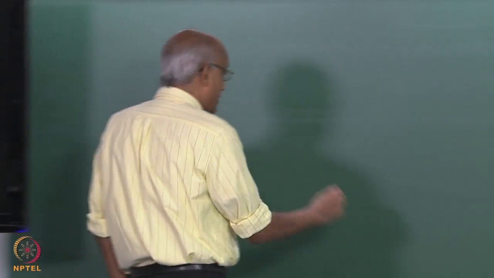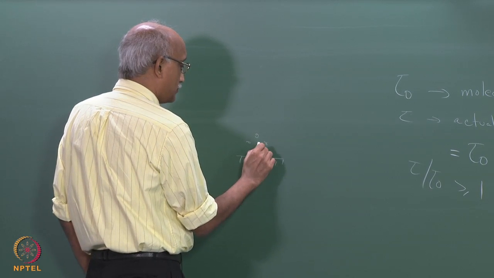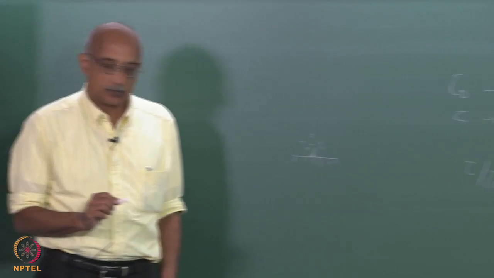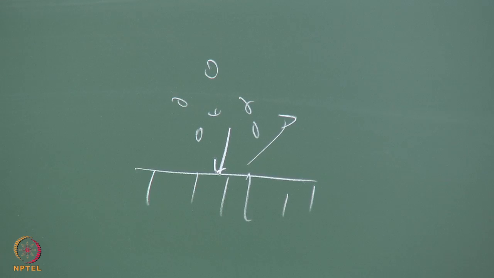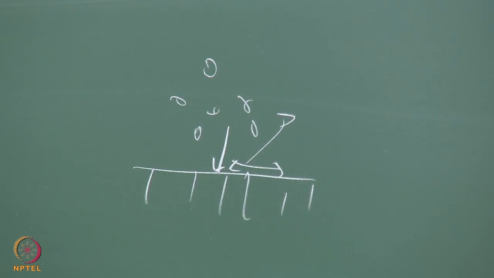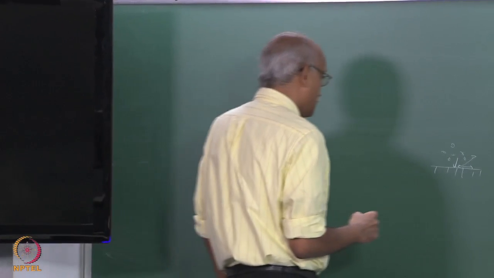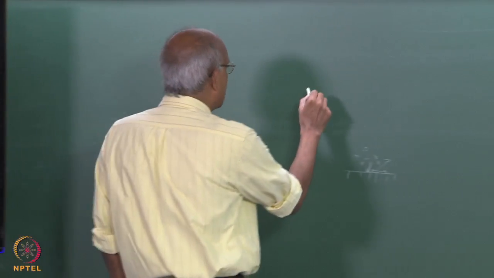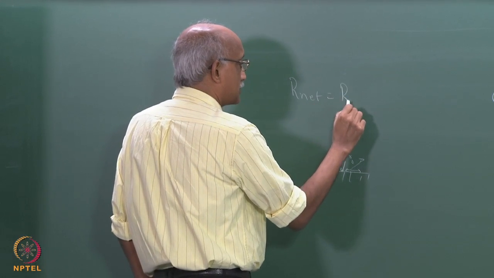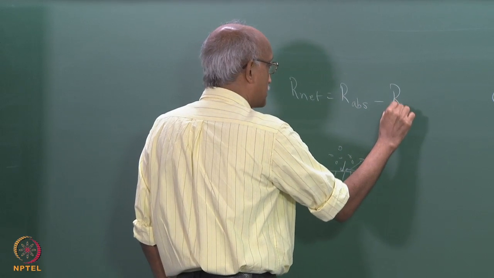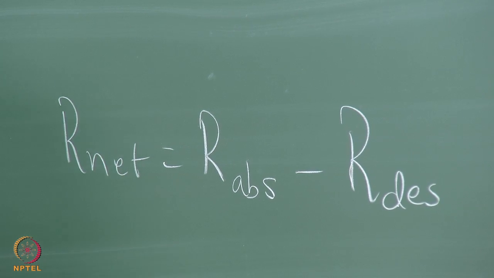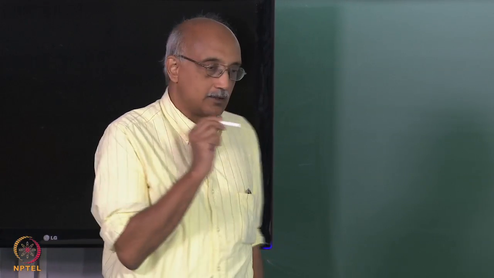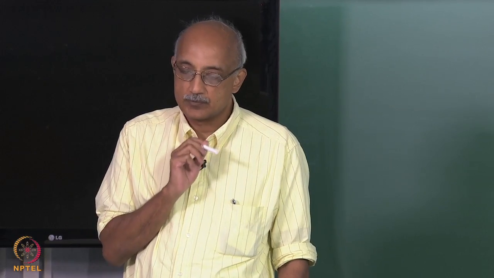Now, if you look at the dynamics of what is happening at the substrate, you have molecules that are arriving and some of them are rebounding, and the remainder are actually getting distributed on the substrate. The rate that is relevant to buildup of the CVD film is the net rate. So let's call that R net, which is essentially equal to R adsorption minus R desorption, where the rates can be of the order of number of molecules per unit time, for example. So what you really have to do, particularly in the case of low or high Knudsen number flows, is describe the kinetics of each of these steps.